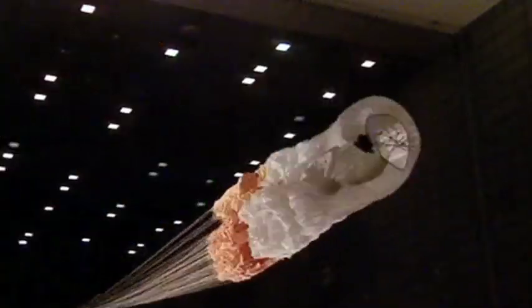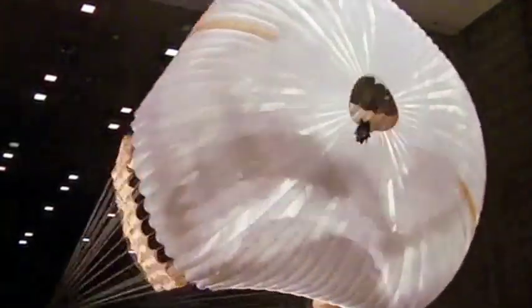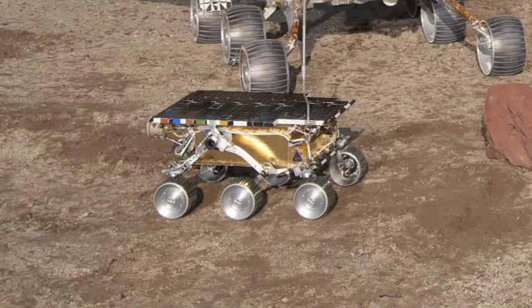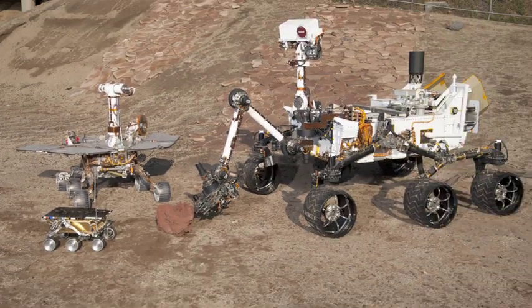Hi, my name is Chris Tanner and I'm a mechanical engineer at the Jet Propulsion Laboratory. Here I do wind tunnel testing of parachutes for eventual use at Mars. NASA has been traveling to Mars for over 40 years and with every spacecraft we send bigger, heavier and more complex robots.